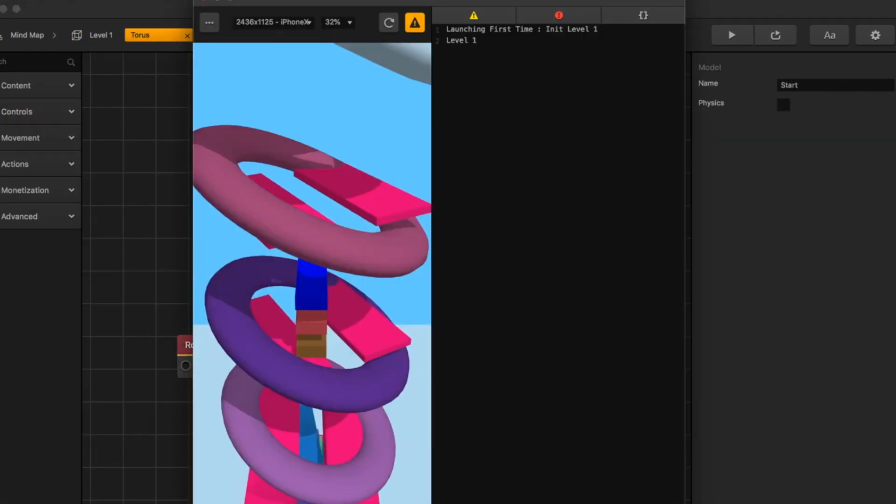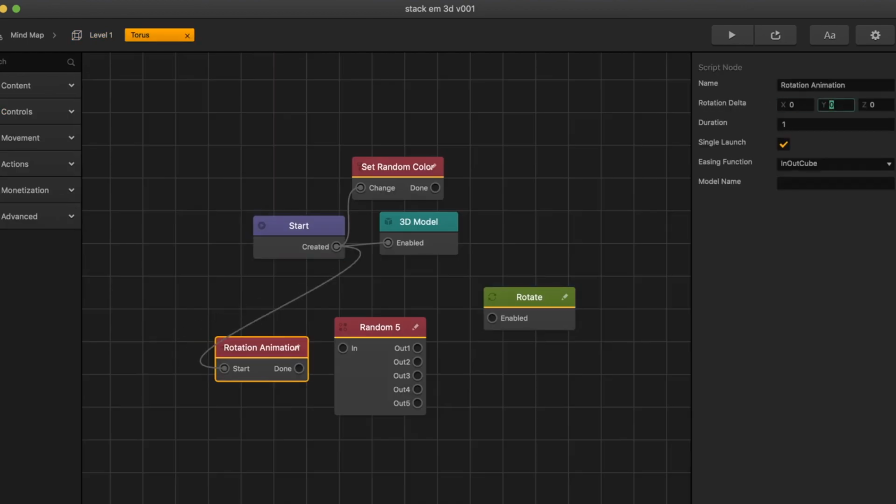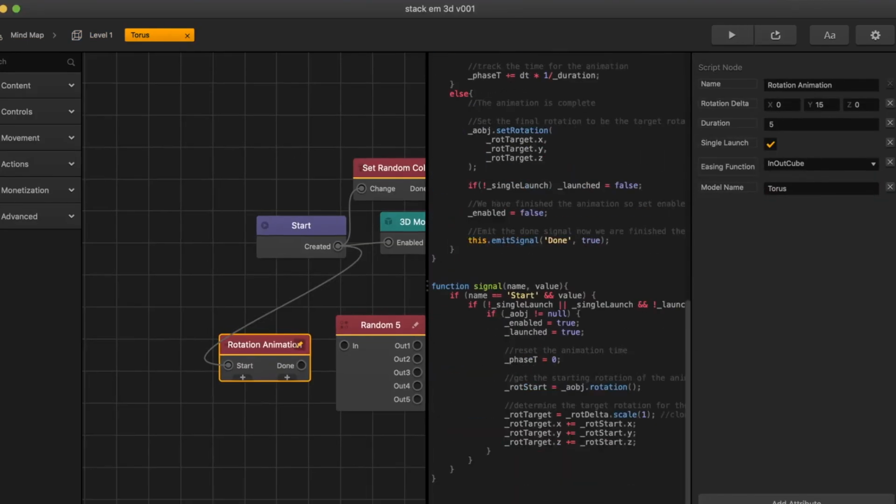Today, I'm gonna show you this stack 3D game that I made where you have a rectangular cube spawning itself and you can rotate the cube and avoid obstacles while trying to get to the next level. I'm gonna show you the ins and outs of what I've created and show you how to create it yourself, so get ready.